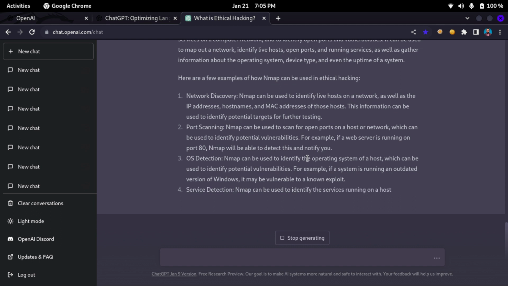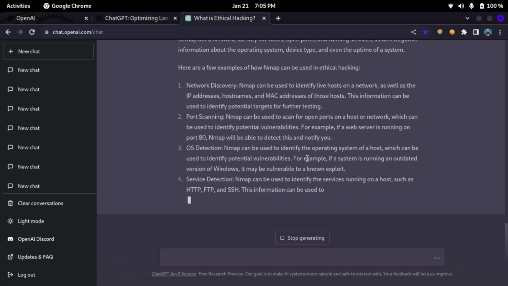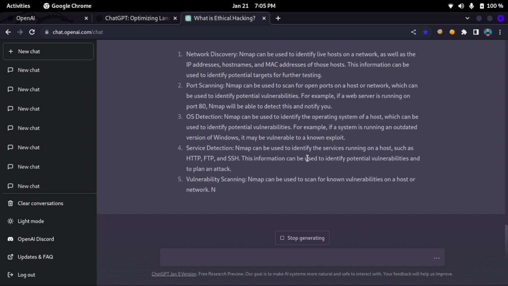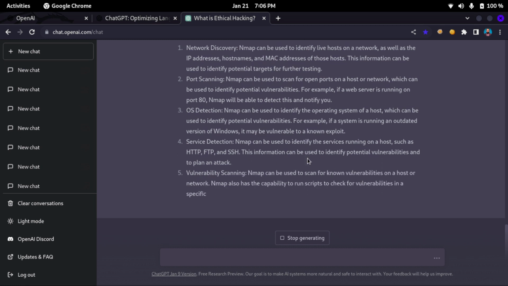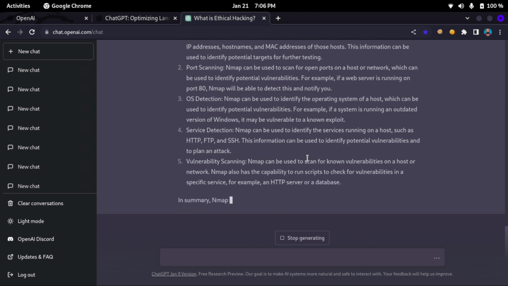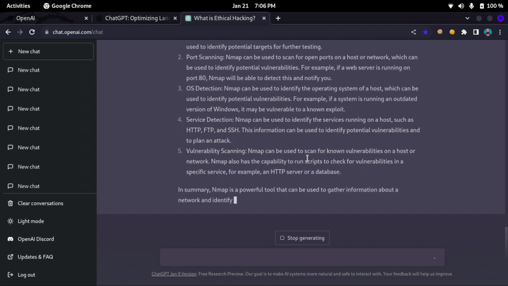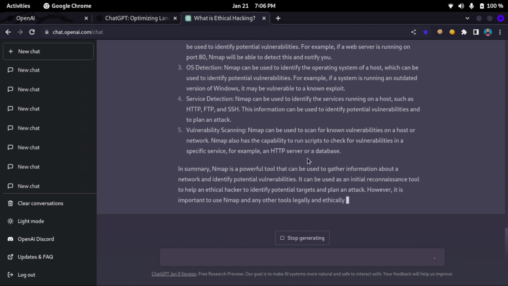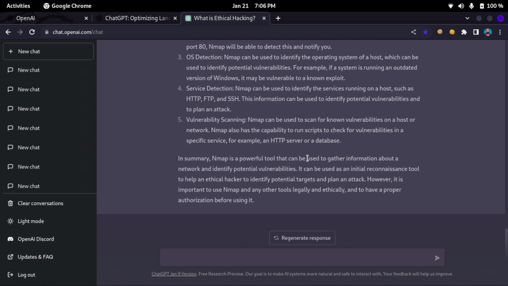Here I'm choosing ethical hacking, and if we are a beginner and want to learn about ethical hacking, we can get this different information from ChatGPT in a very short time, and it will save our time in doing research and finding all the resources available online. And yeah, this is interesting.